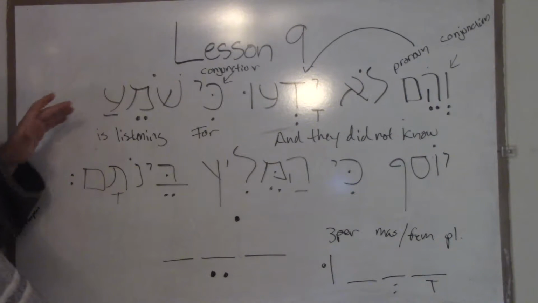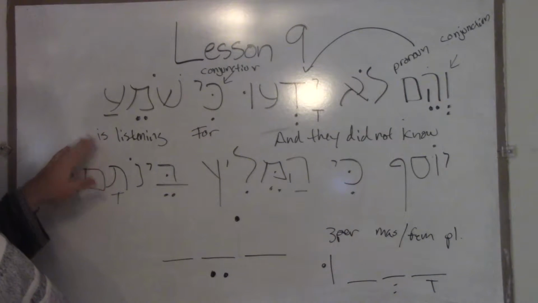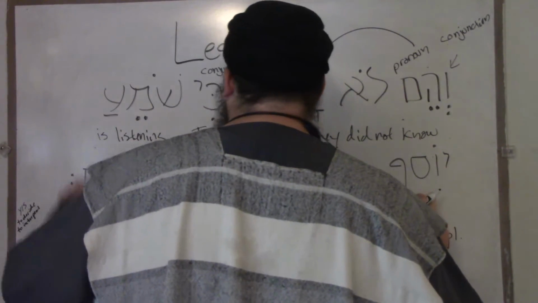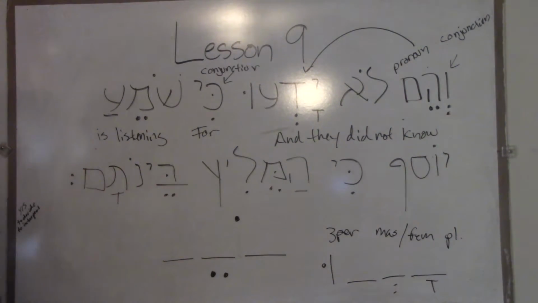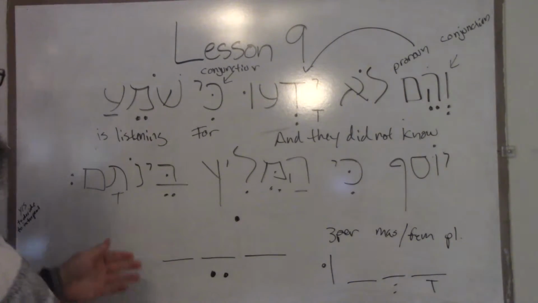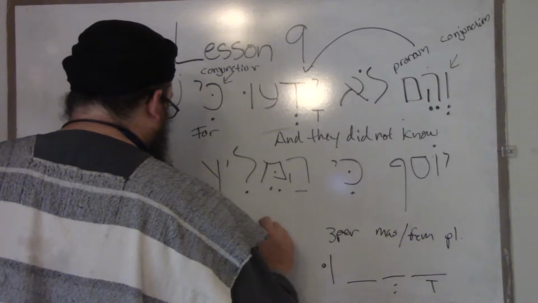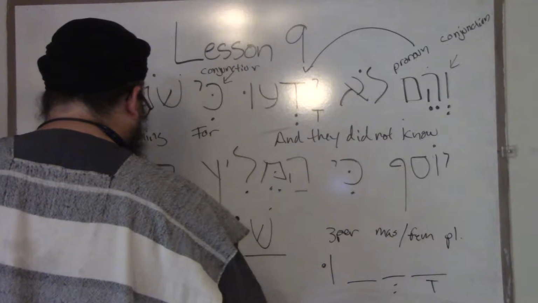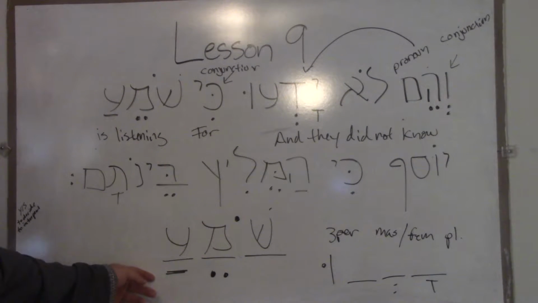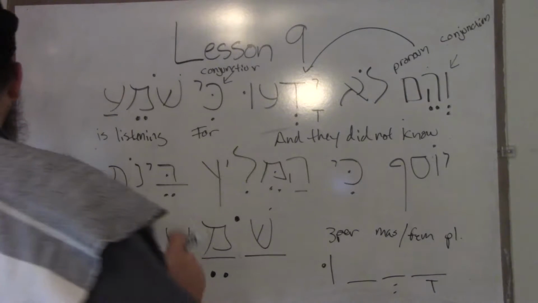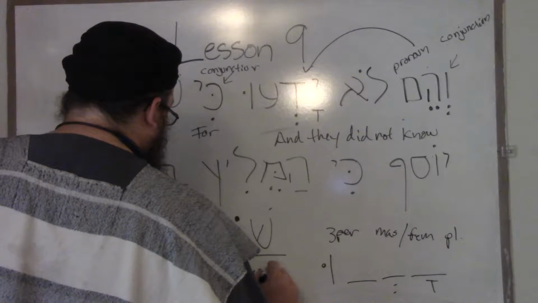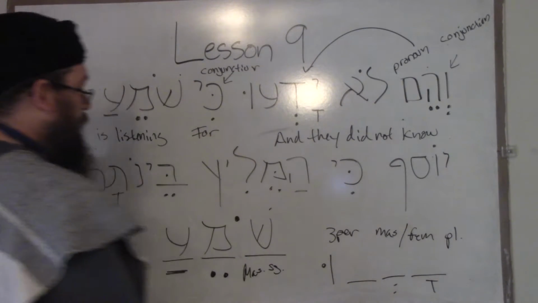But think of the word shome'ah. He is listening. So who is listening? Here we have Yosef. So Yosef and shome'ah, there's only four forms of participles, okay? The first form is like this. We have our shin, our mem, an ayin, and of course we have to add the furtive patach underneath it because of the guttural, okay? This is the masculine, and this is the singular form, all right?